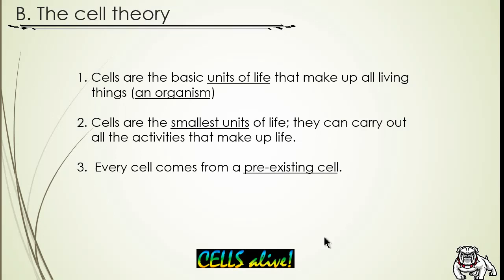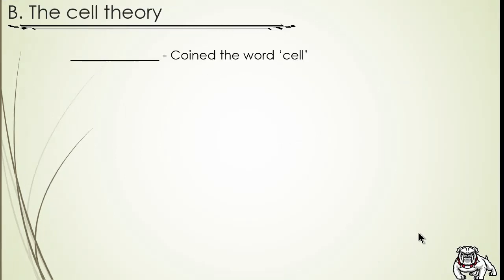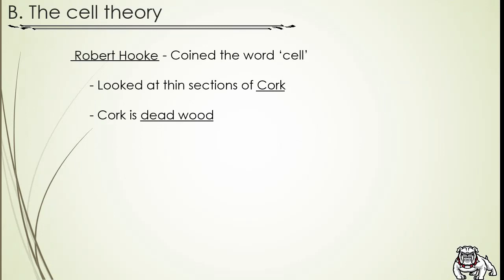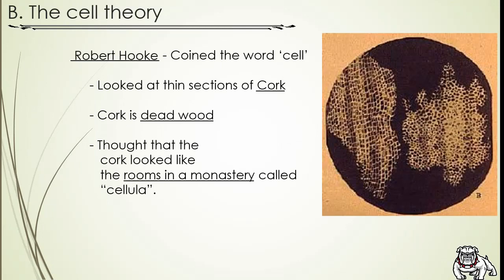All right, let's talk about how cells were kind of discovered. Robert Hooke was a scientist that coined the term cell, and what he was doing was using a microscope, and he was looking at sections of cork, and what cork is, is nothing more than dead wood. And so the cork that he was looking at should look a little bit like this, and you can see that the dead wood, which you're looking at right here, we now know is the cell walls, and there's nothing else in there because the cells died and they're gone, and the remnants are just the walls left over.